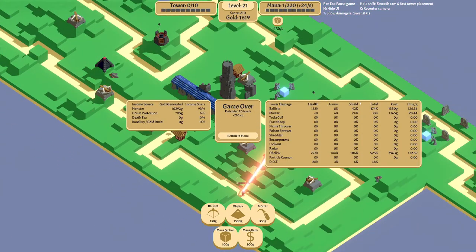Oh well. Oh, look at the obelisk. Getting some nice damage in. Well, I did have a lot of gold left, that was dumb. Oh well. Pretty good try.